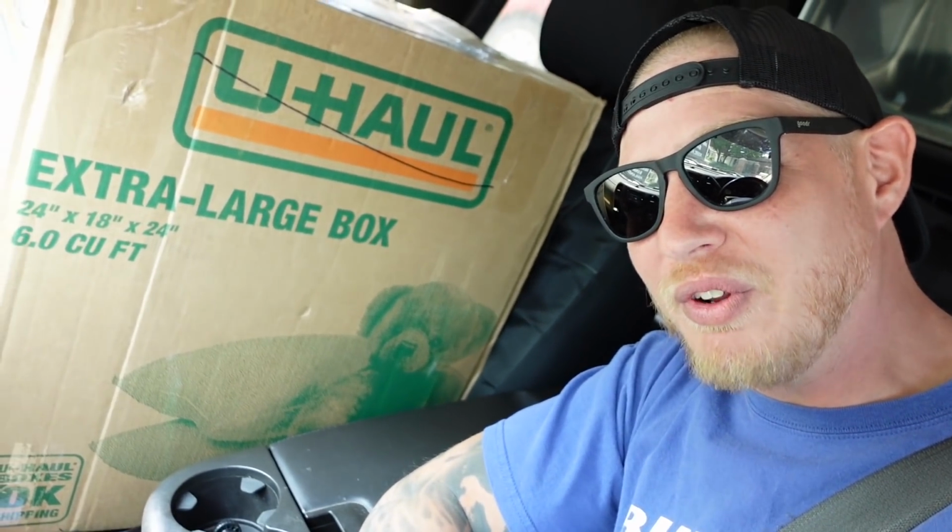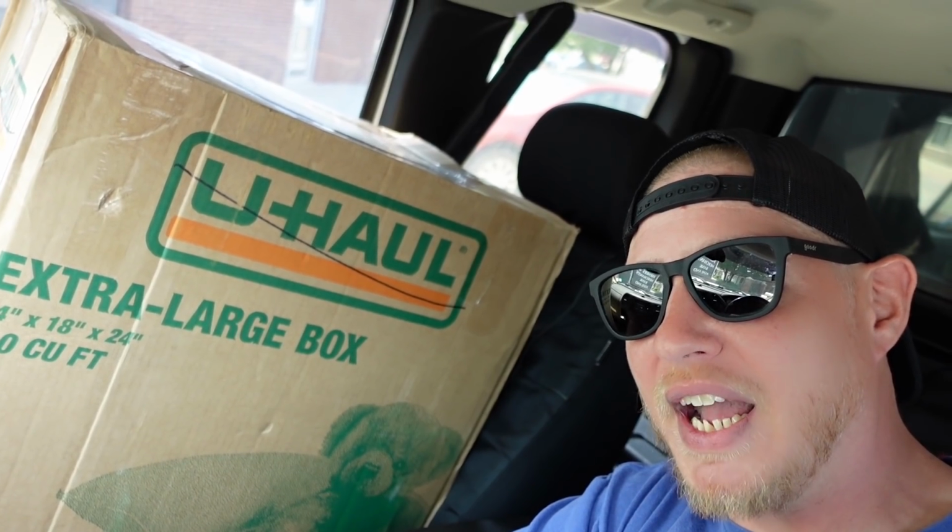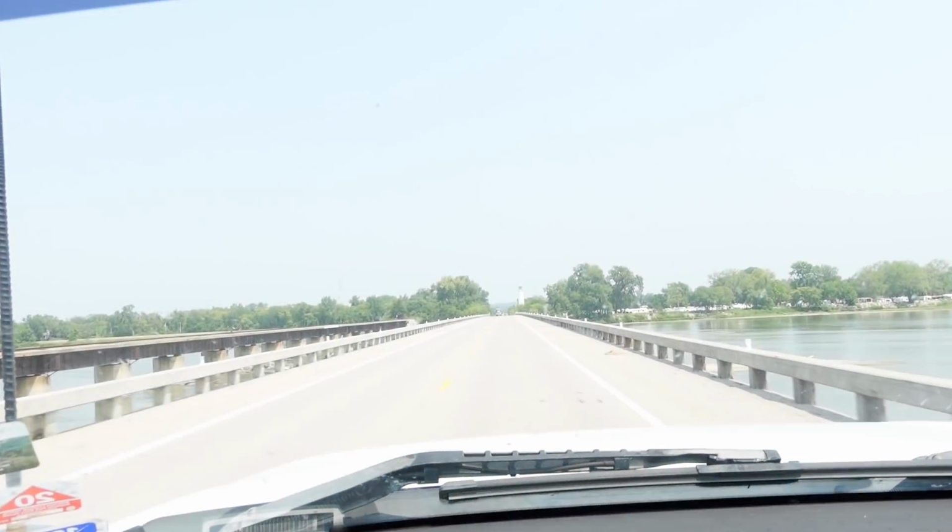In the truck, I was headed out to get some lunch after doing some editing today, and I decided to stop at the post office, which you guys can see right there behind me. And one of you guys has sent me a giant package, a giant 25-pound package. So I think we need to go open this thing up, but I'm headed out to grab some lunch quick. So let's go pick up something to eat. We'll head back to the garage and we'll get this thing open and see what's in there. That's wild. All right, stay tuned, guys.